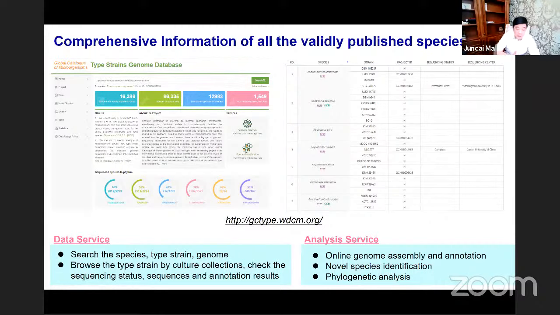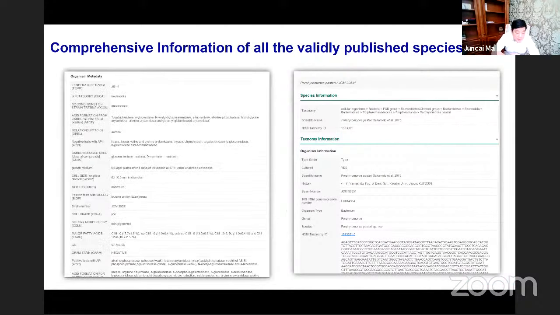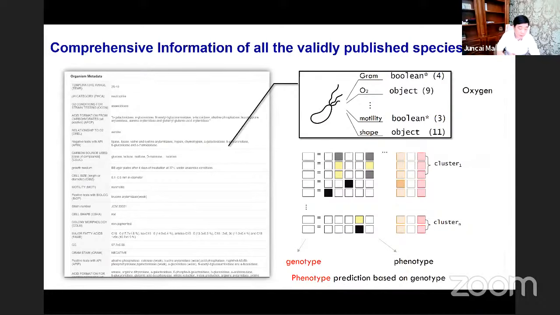And also we provide the data analysis service to the original microbial culture collections who provide the DNA of strains to us, and the data analysis is also open to the public. Through our website, you can find strain information for the type strains that we sequenced. You can get strain information, species information, and the taxonomy information about a particular type strain.